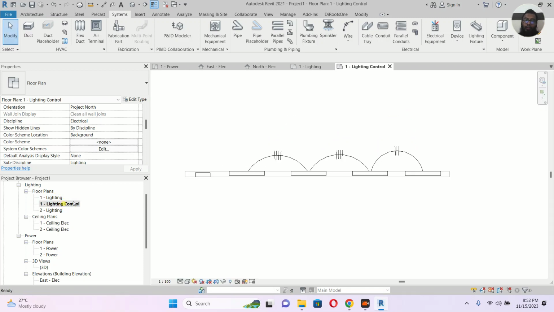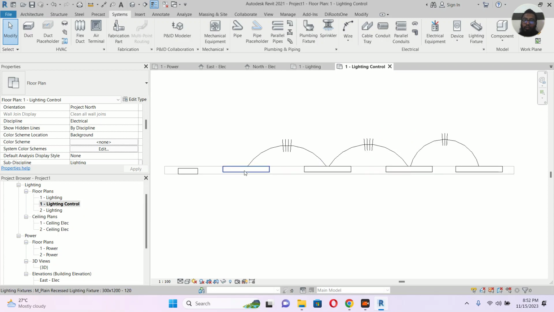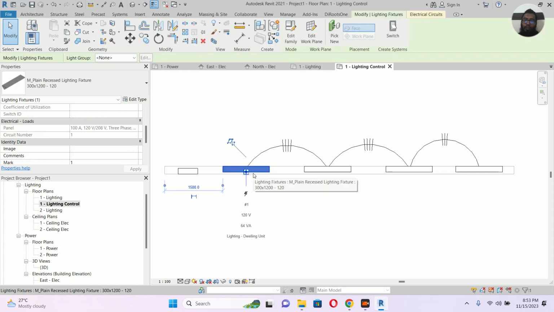So when you are drawing in the same light set for the lighting control or any other service, you should not connect like this. Either you draw the wire without touching, or you have to create another connector, meaning a separate connector inside the family for the control system.